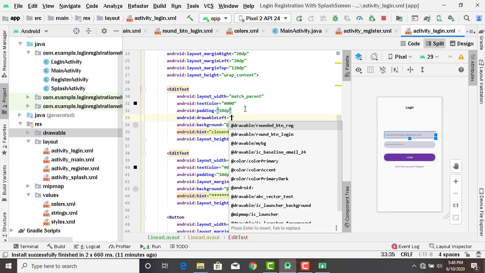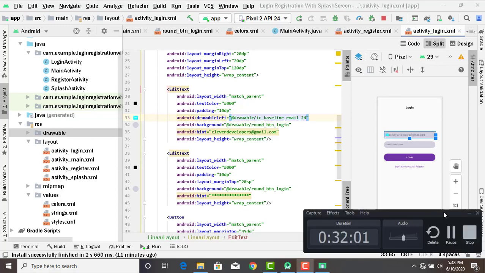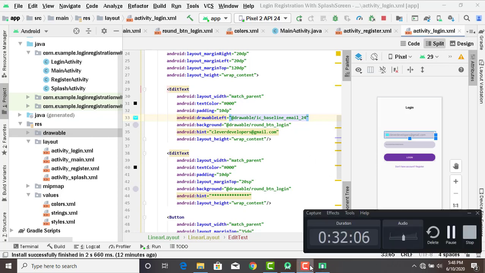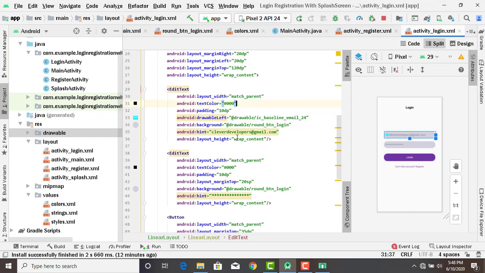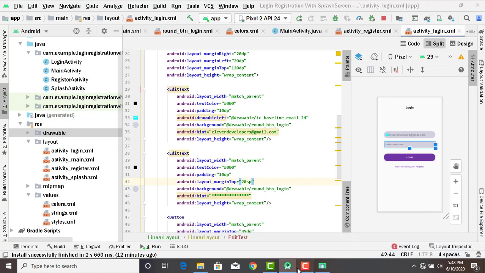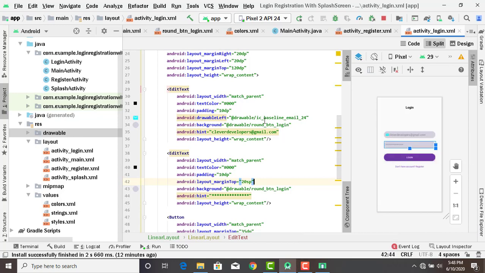Drawable left, email. Drawable left should be email. Drawable left is email. Now I want to change the color. We need the color to be the same as blue.